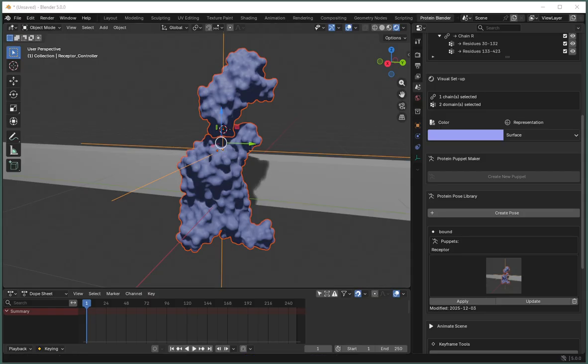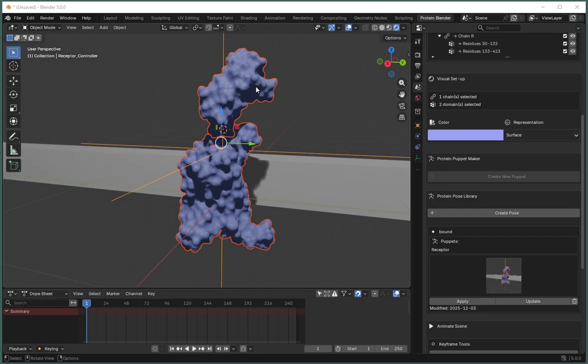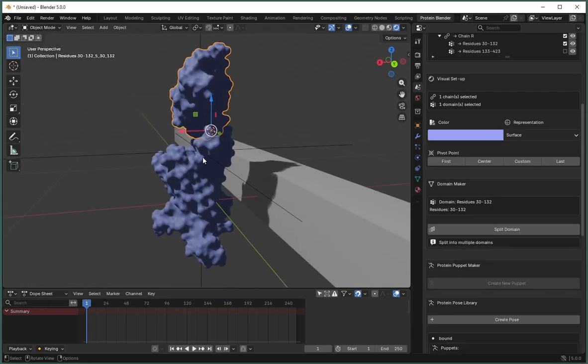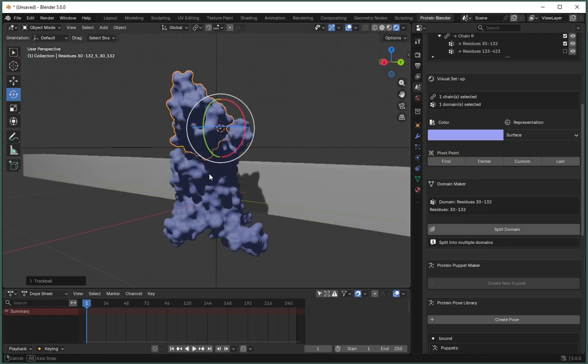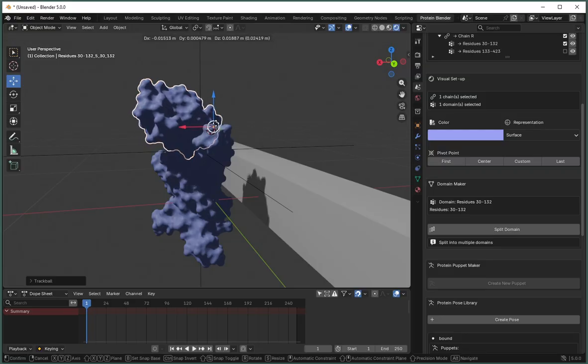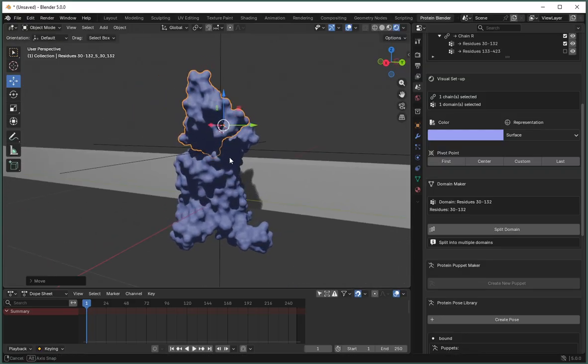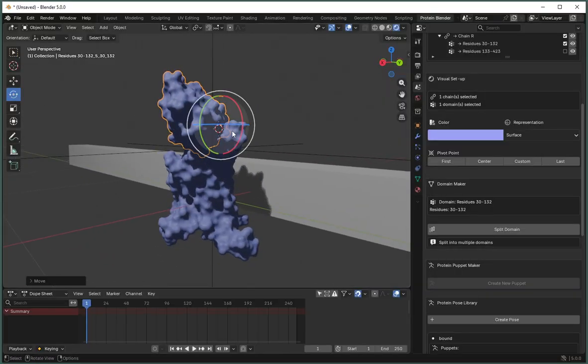We also want to create a state that looks like it's closed like this. To do that, I'm going to take this upper piece and rotate it around like this, and maybe move it a bit. Actually, maybe I'll rotate it the other way.